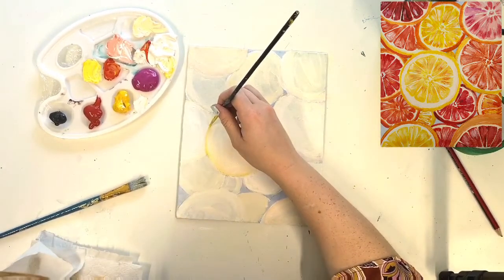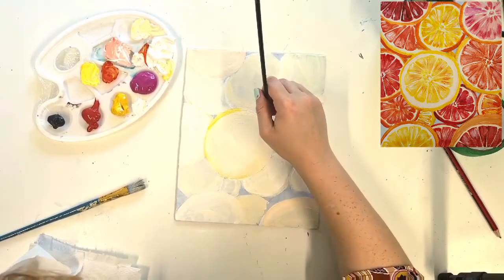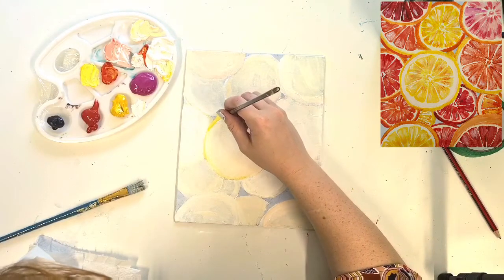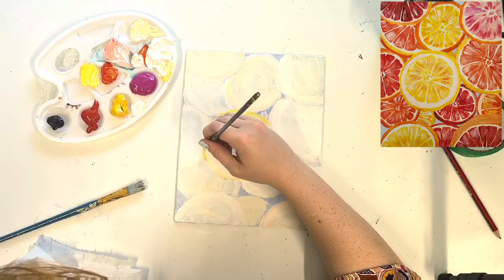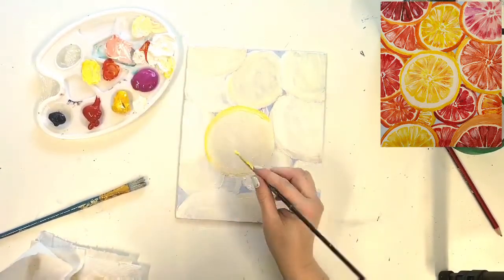And you're just going to paint it around the edge of this one here. So just follow that circle that we drew all the way around. You only want the thickness of this brush. You don't want to do too much for this one, just around the edge.